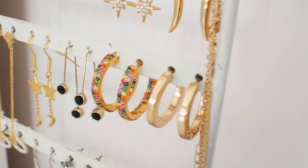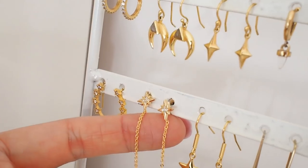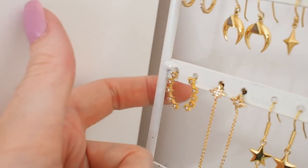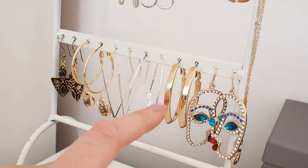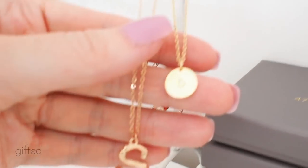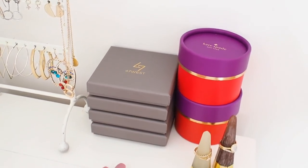There's a little chunky hoop here from Accessorize, and some other dangly ones. One of my other favorite places to buy jewelry is Romwe and Shein. I recently bought some new pieces from Shein — these little star droplet earrings were from Shein, bought to match a necklace from Aurelia. These are some little ear climbers from Zed collection, and then some silver earrings, and my bigger hoops. These amazing jeweled face earrings from H&M last year I haven't actually worn yet.